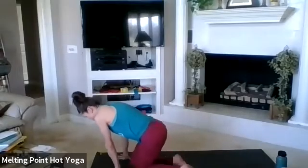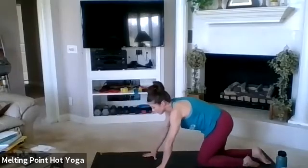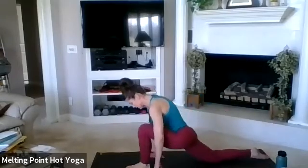Let's walk back up. And since we've been moving to both sides of our mat, we're going to face the opposite side. Bring your hands behind the knees and just help the knees come up and together. And let's go ahead and face the opposite side. Tap into your tabletop here. We'll bring the left knee forward and let's sink forward. So prepping for the other side.